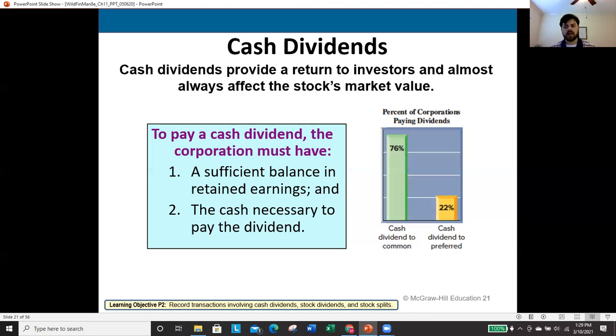And typically there are debt covenants regarding all of these types of loans, and they will specifically prohibit this. But this is typically not a positive thing that is not allowed. Now, the other thing you actually have to have, if you want to pay a cash dividend, is the actual cash to pay the dividend. So you might have plenty of money set aside in retained earnings, but if you don't have the actual cash, you can't pay a cash dividend.